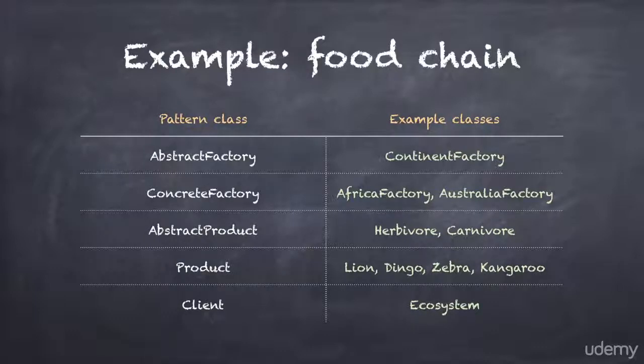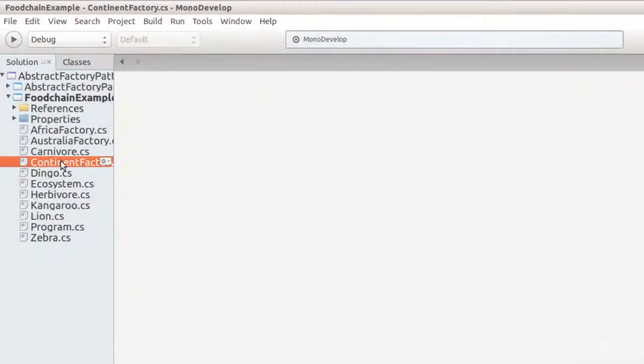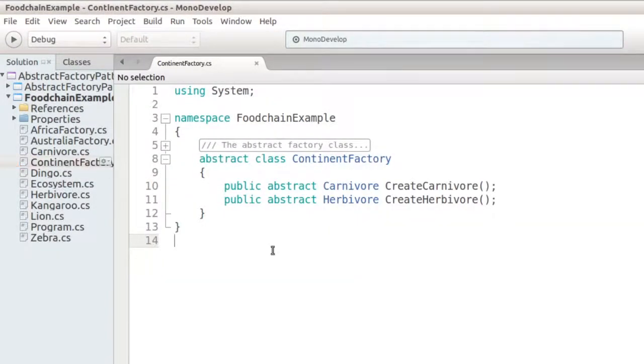Okay, let's take a look at the code. So up here is the definition of the continent factory. You can see that it's nothing more than a simple abstract base class that defines the two product creation methods: create carnivore and create herbivore.